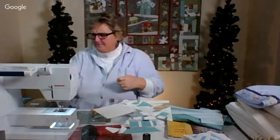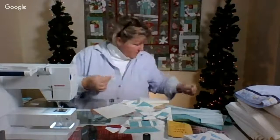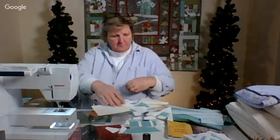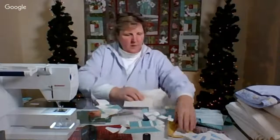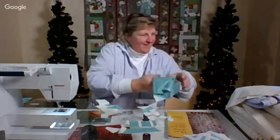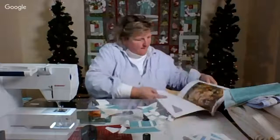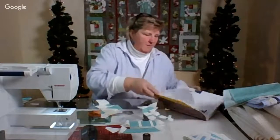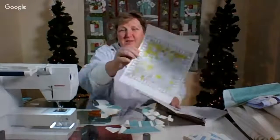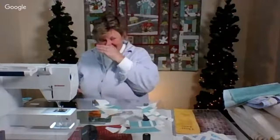Oh, I'm sorry you can't see that. My Bernina over there outside of the camera view is just filling up the bobbin. There. Put this here. Okay, well, still doing it. This is kind of neat. The software allows you to print out the whole quilt, and those are the squares that we've done so far. It's going to take forever. But with Aurifil, you get big bobbins, which is good.